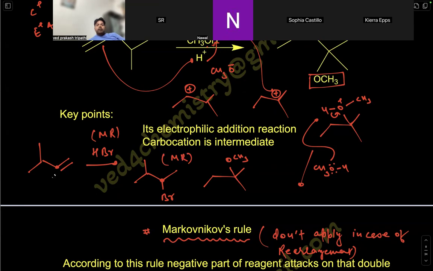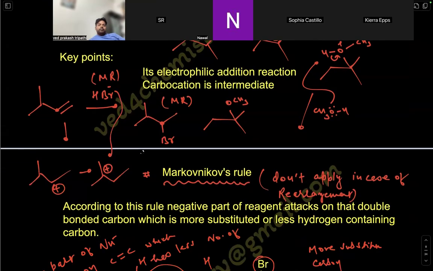You know that whenever an alkene is treated with HBr, it is electrophilic addition. So carbocation is my intermediate and this carbocation is now going to rearrange. So this is the most stable, and then Br attacks over here. So the final product would be this. It would be the final answer. The earlier one is wrong. Make sense? So do not apply Markovnikov's in case of rearrangement. Clear?